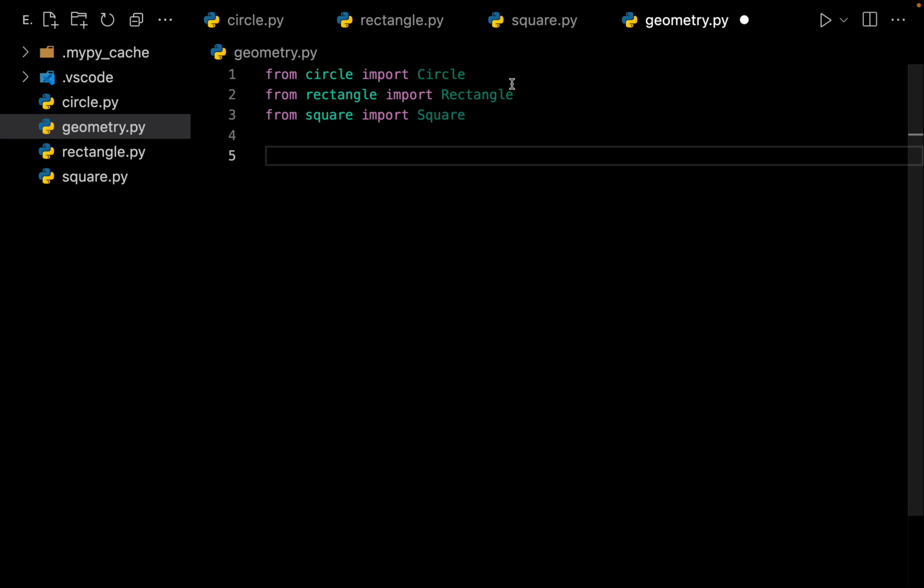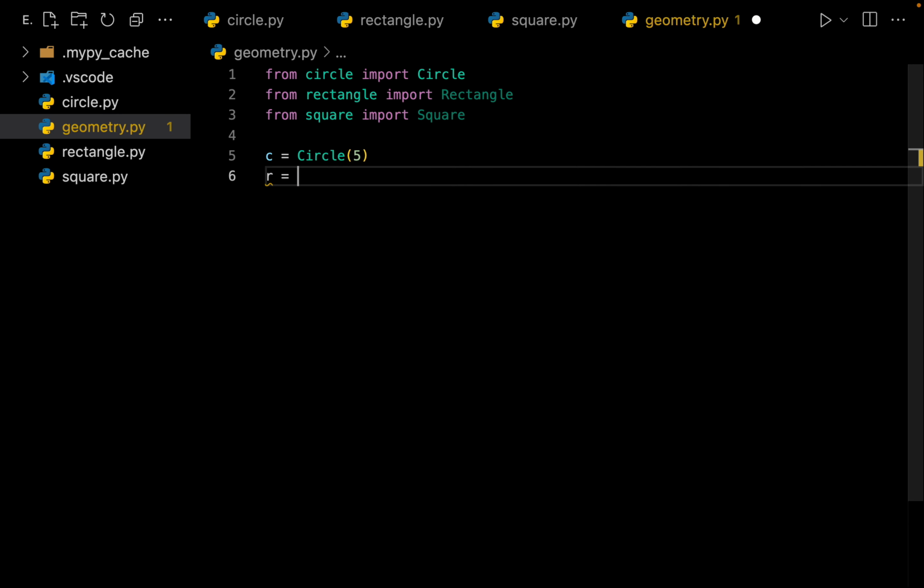So what we are doing is we are simply importing the things that we want to work with. Now these files, circle, rectangle and square, can have multiple functions or multiple classes, but we just need to import the things that we want to work with. So let us create a circle. Maybe the radius is 5.